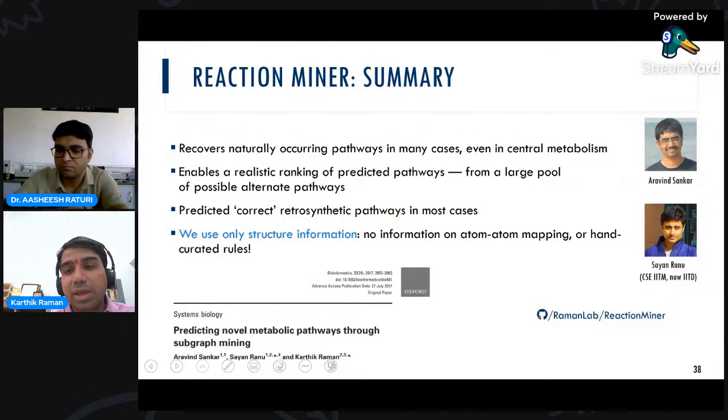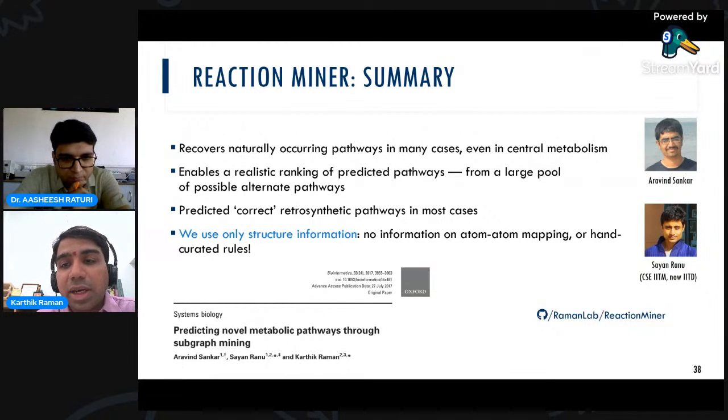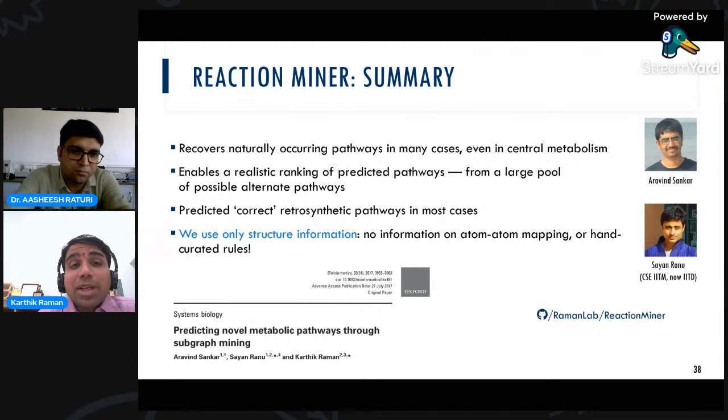And this work was done by a very bright dual degree student, Aravind, and I did it in collaboration with Professor Shayan Ranu, who's now at IIT Delhi, but he was at IIT Madras when we did this work. It was a very interesting piece of work, because the biological logic that we use is fairly simple, but the kind of data structures and algorithms that we needed to implement it was very fascinating. It shows how biology has become very collaborative, and it requires a lot of people with different backgrounds to come together and work on challenging problems.